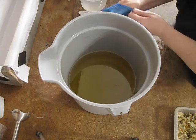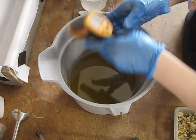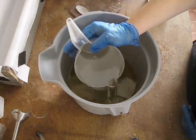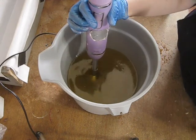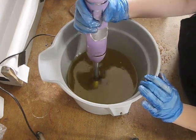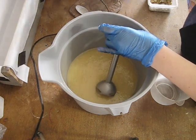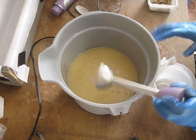The lye has cooled down and the oils are about the same temperature — about 102 to 114 degrees. We're going to go ahead and get that mixed. We'll use a stick blender and blend this until it reaches emulsification, which means the lye and the oil have mixed together and it'll be a little thicker. You can see how it's a different color now — that means emulsification has taken place. It leaves a trace, and that's what soapers call trace. That's where you want it to be to move on to the next step.